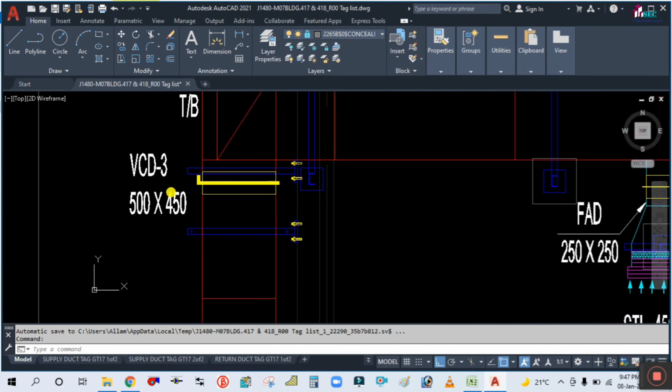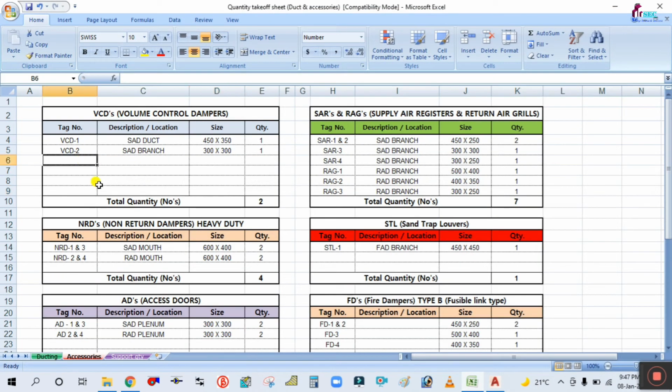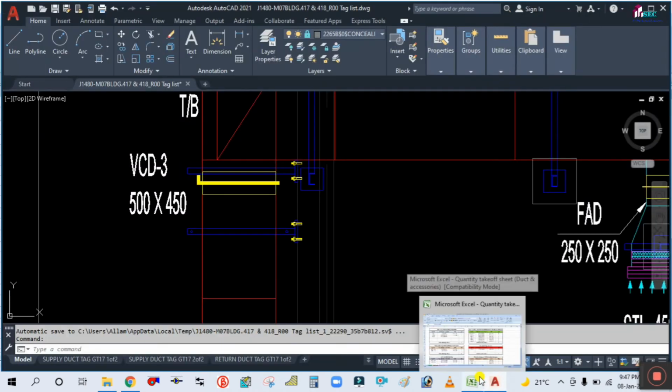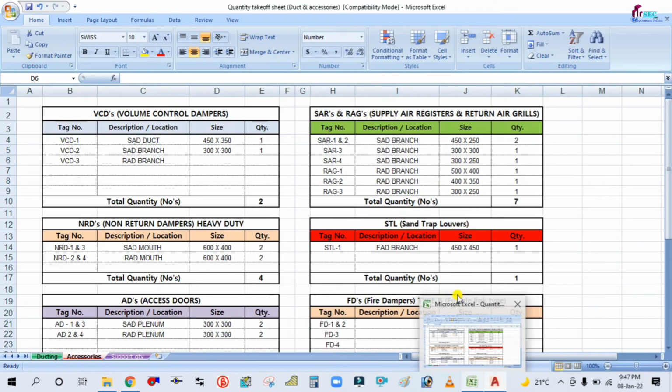So if you see here VCD 3, size is 500 by 450. So VCD 3, RAD branch. Okay, RAD is nothing but the return duct and SAD is nothing but the supply duct. So RAD branch and the size is 500 by 450.